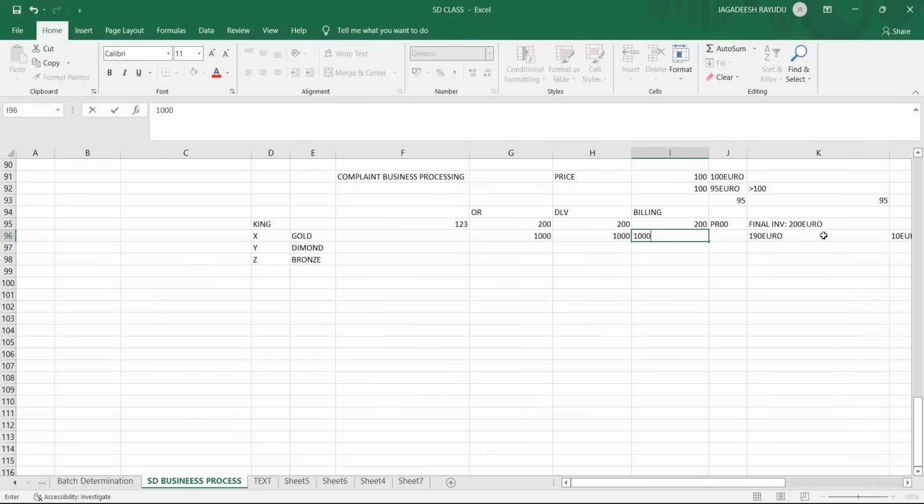Regularly it is 1,000 euros, but since it's based on 95, it shouldn't be 1,000 euros. It should be 950 euros.